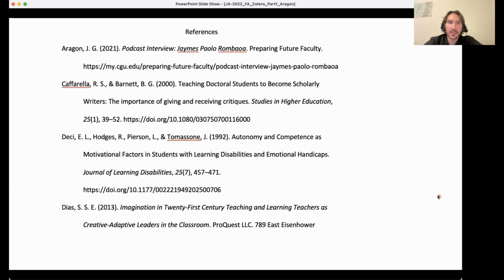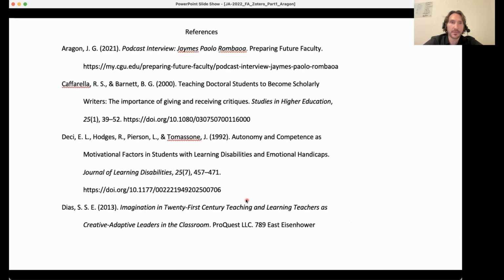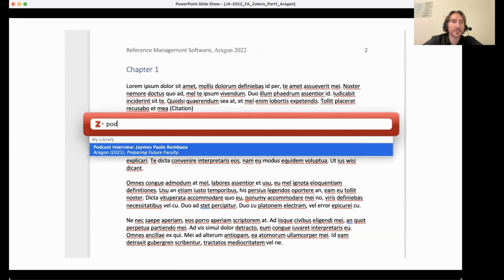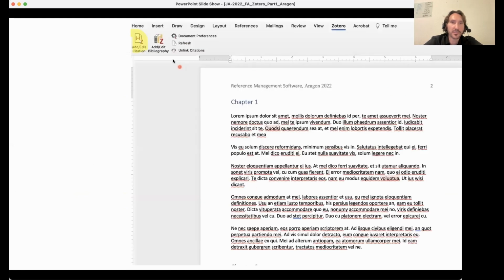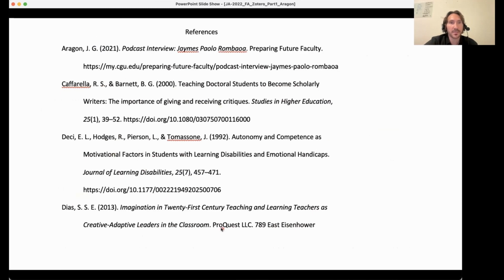And then if you were also to select this other option, add edit bibliography, what it will do is for every in-text citation you put throughout your document, it will automatically generate a bibliography for that based on that citation language style and based on the in-text citations you put in. So you click that, and then it will add this to the end of your document.